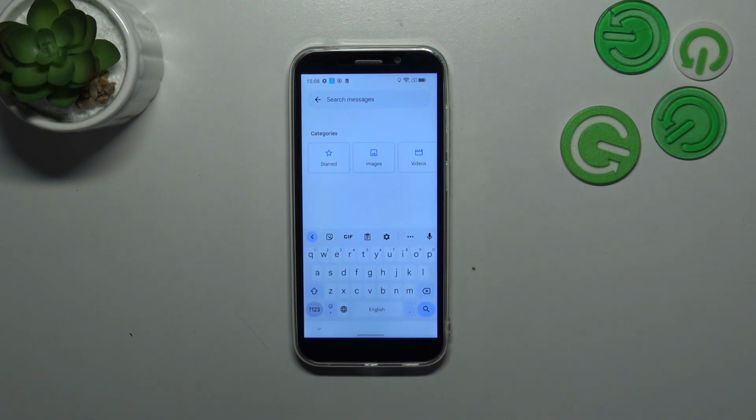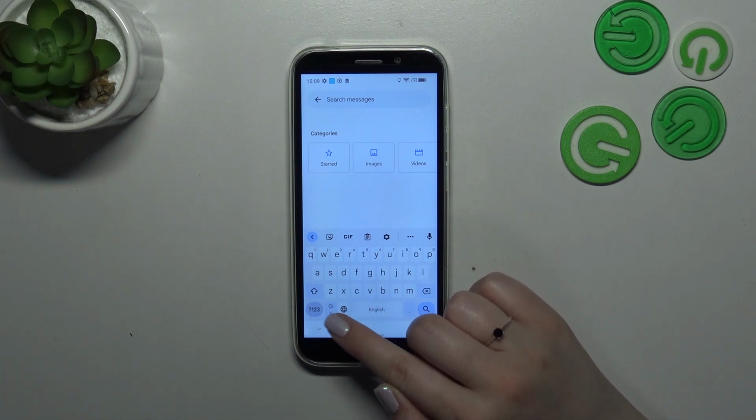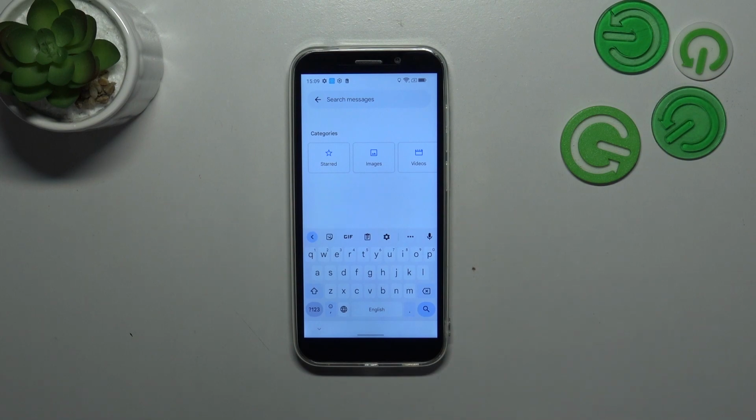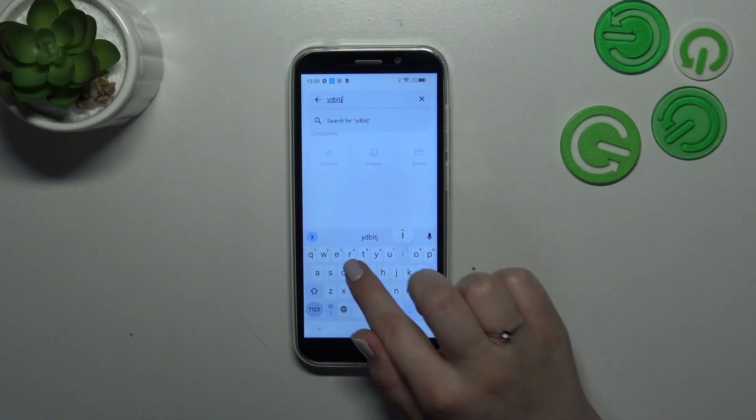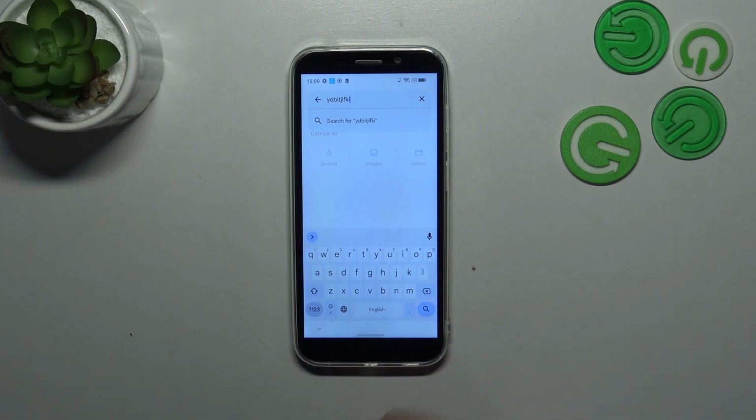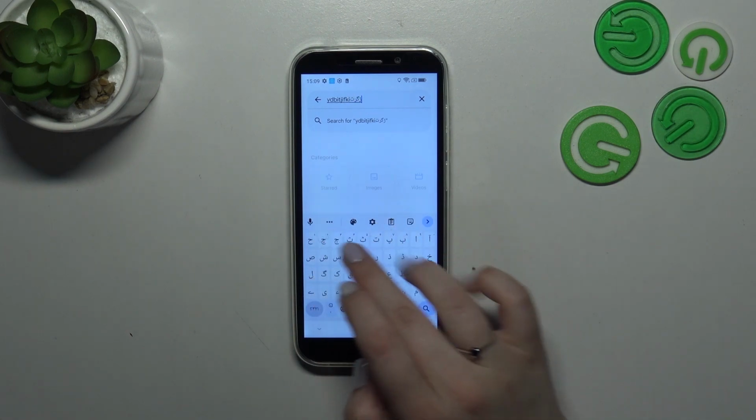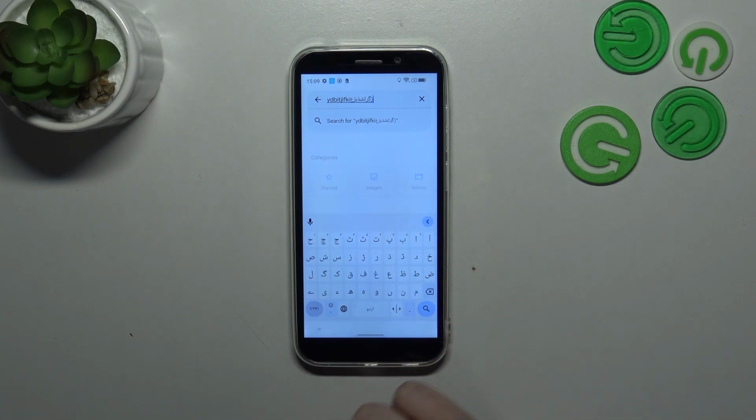And basically here we will have two differences. The first one, the language key, the globe icon, which will allow us to actually change the language, and the spacebar, which is not empty. Right now we've got the name of the language we're currently using. So right now I'm typing in English, and after tapping on the globe icon, I can easily switch to the other one. And the same situation, again English. So this is basically how to add the language to the keyboard.